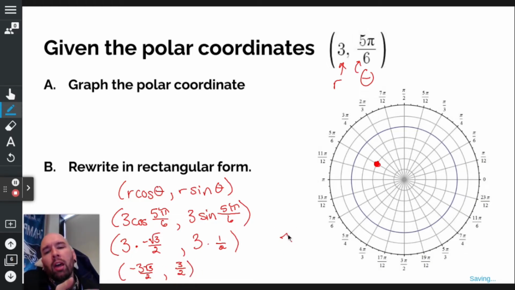So if you were graphing that on a rectangular plane, you would go whatever number that is, left that many, up a little bit, and you'll have a dot there, which should, if you were to glue that on top of the other, would look just like that. All right.